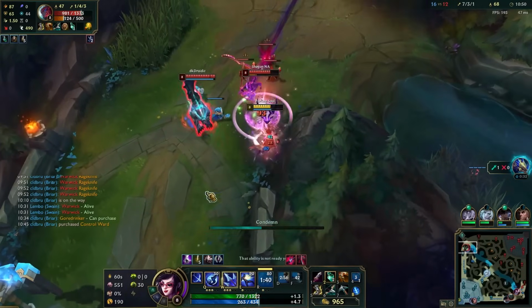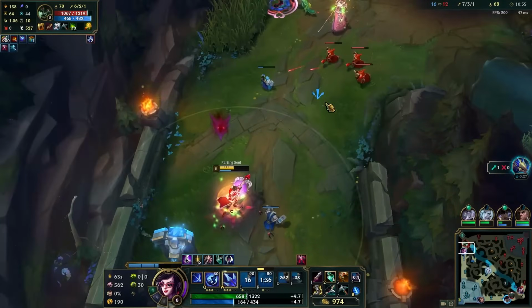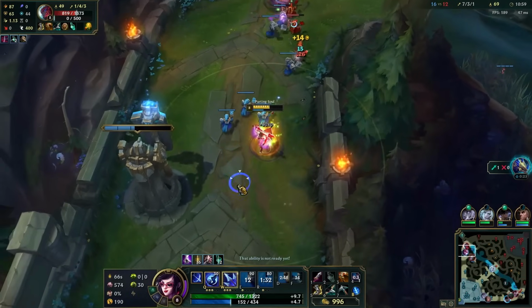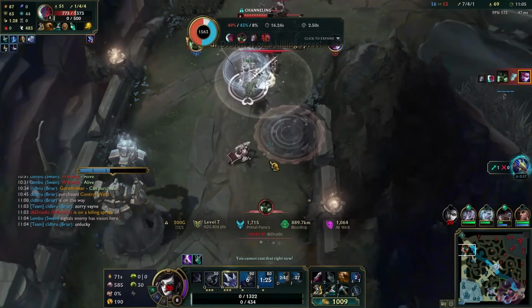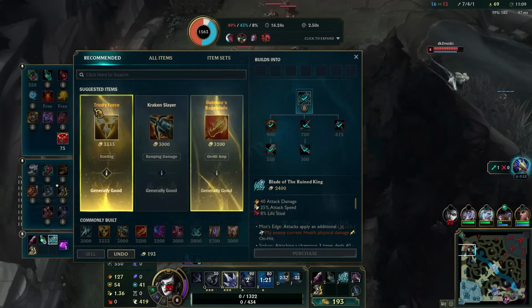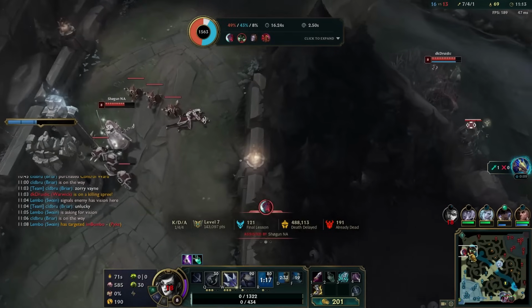I think Warwick's here. Warwick is still here, unfortunately. Oh! And there's an Orianna behind me. I see. In case it couldn't work out with just the two of them.